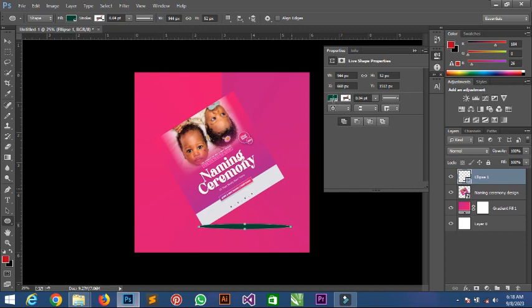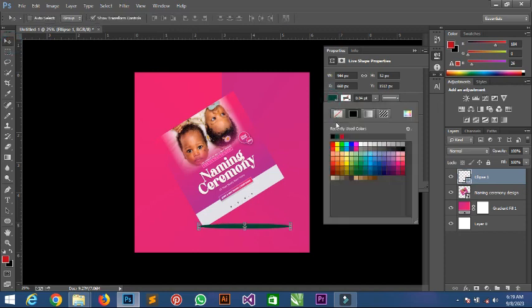So we want something realistic. Let's fill this particular ellipse with a black color. I think we'll pick a black color here. So you see, we now have a black color.